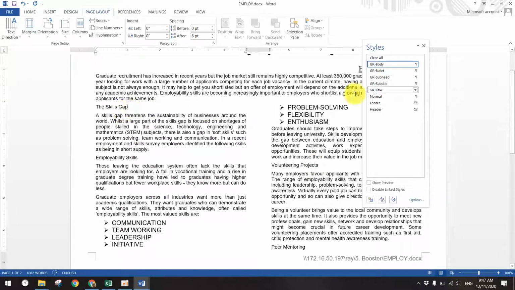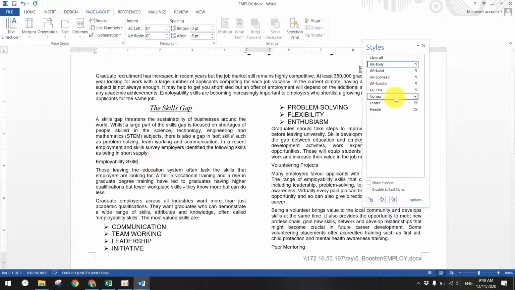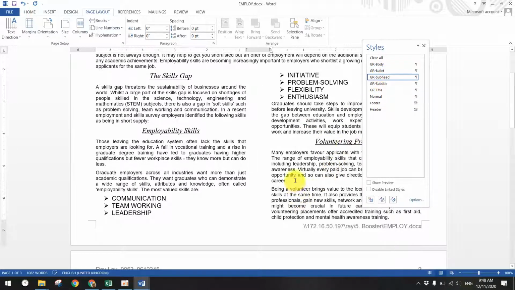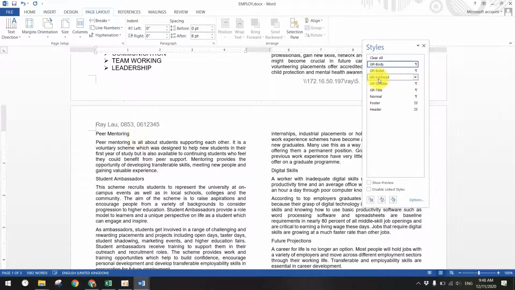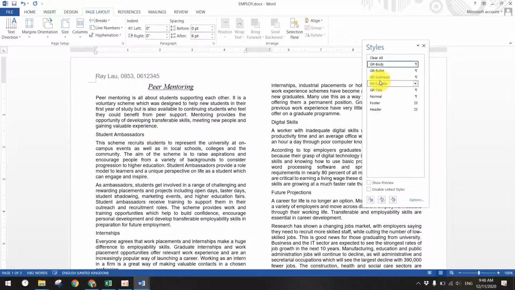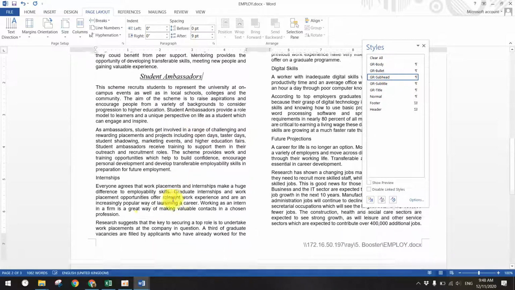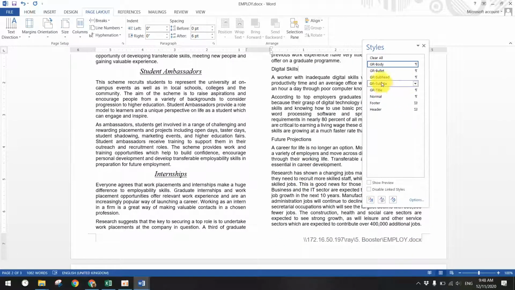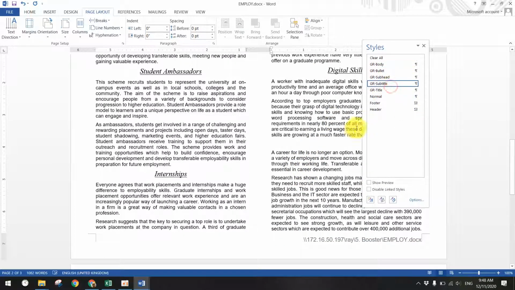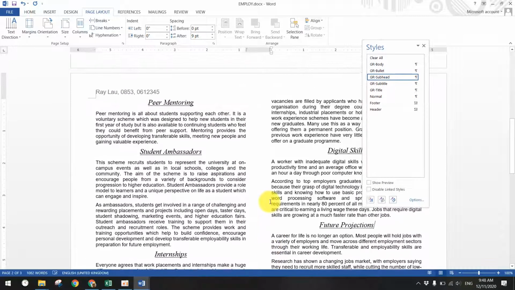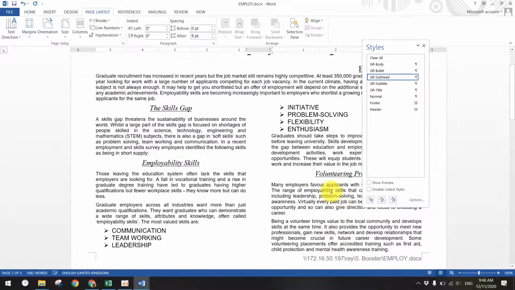So heading here and then subhead here. The formatting looks good after you create the subhead. One, two, three, four, five, six, seven, eight. Okay, we finish.